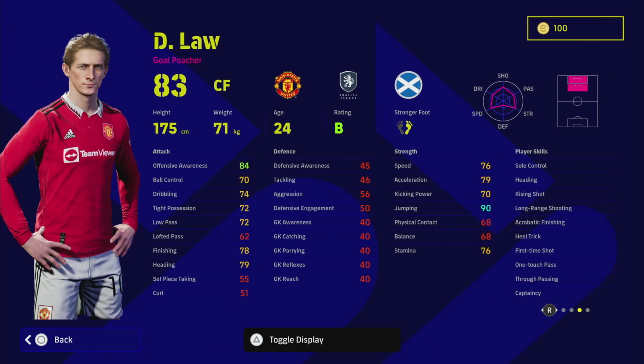This guy looks like a massively improved version of Robbie Keane. If you stick a super sub on this guy and bring him in, you're just such an attacking arsenal with him. Like, you've got 90 jumps straight off the rip. So that's kind of where we're going to be training him up.